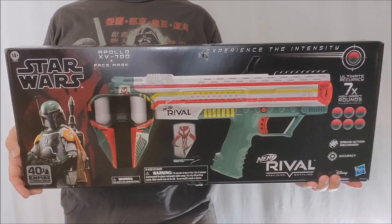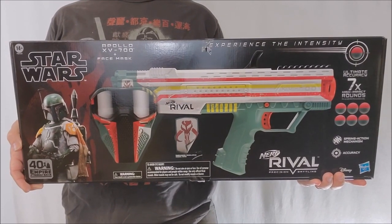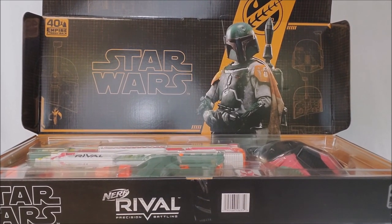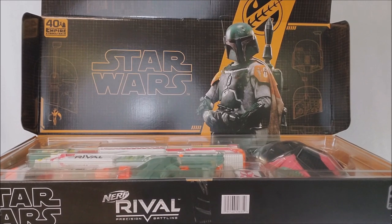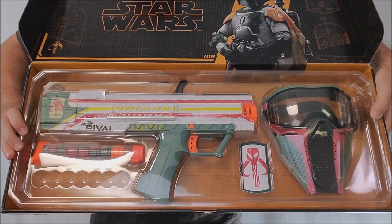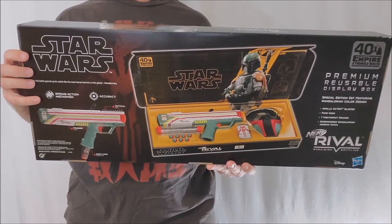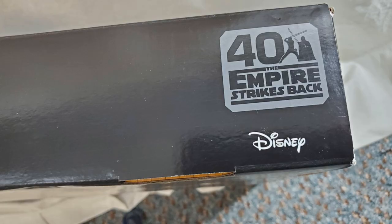Looking at the cover of the box, it shows you everything that comes inside, and you have that cool 40th Empire Strikes Back logo in the lower left with an awesome picture of Boba Fett. The inside of the box is made to look more like a blueprint — it says 40th Empire Strikes Back in the upper left, Star Wars in gold, a beautiful graphic of Boba Fett right below his Journeyman emblem, and two images of his helmet with some inside technology showing. Everything inside is beautifully displayed with a lower and upper transparent plastic protective shell. All the rest of the sides say Star Wars and Nerf Rival with pictures of Boba Fett, and the underside tells you exactly what you get inside and that it comes from Disney and Hasbro.